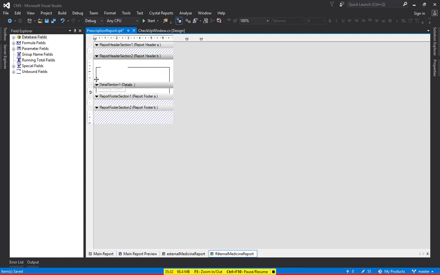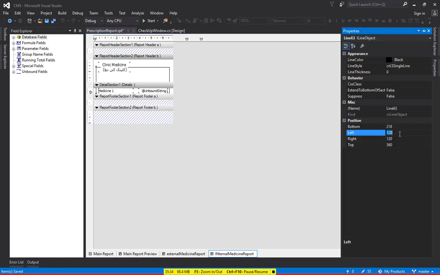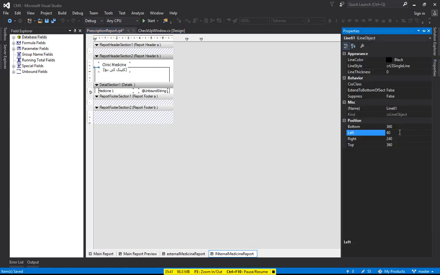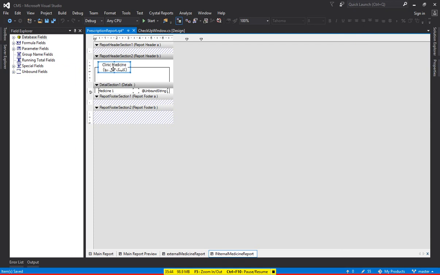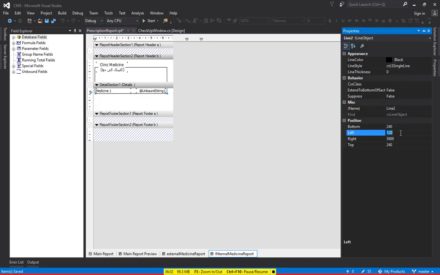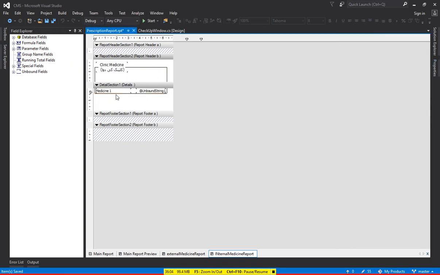So first of all, let's go back and make it from left 60, put it 60, and then clinic, put it like this, and then specify here, sorry, Control Z, increase the size, and here from left it should be 60, so that's fine.